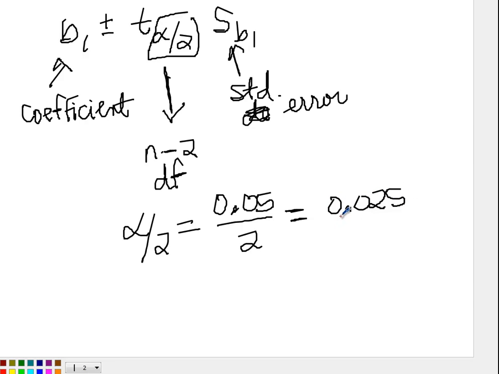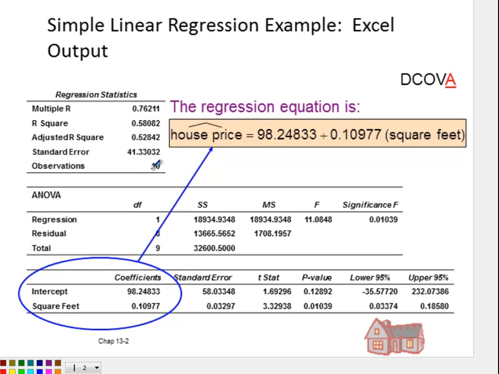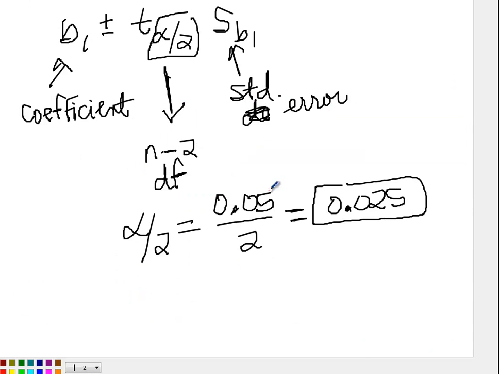So when you look it up in the table in your book, when you're looking at the top, I don't have a chart. But if you look in the book, along the top, it tells you the upper tail. The upper tail, you have to look for this number, 0.025. And the degrees of freedom is N minus 2. So in the problem that we are doing, our N is 10, so our degrees of freedom will be 8. Okay, our degrees of freedom is 8. So when we go to the T table, we're going to look at degrees of freedom for 8. And going across the top, we're going to look at 0.025. And the number that I get for my T value is 2.306.